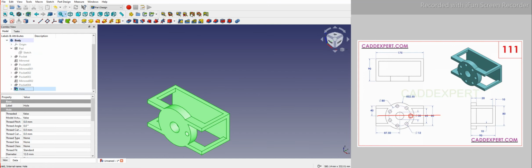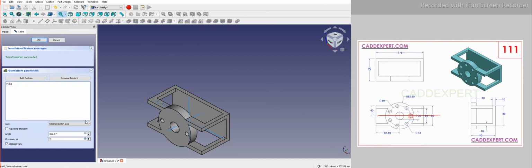Now I will select this and go to the polar array pattern. So the number of holes is 7. So I will give 7 here and I will say OK.